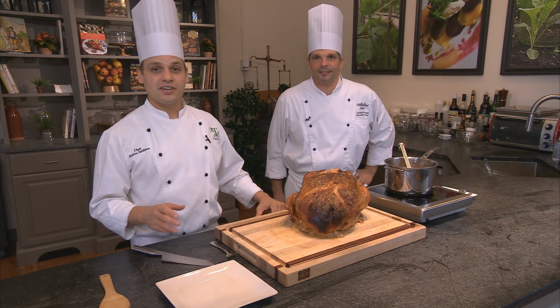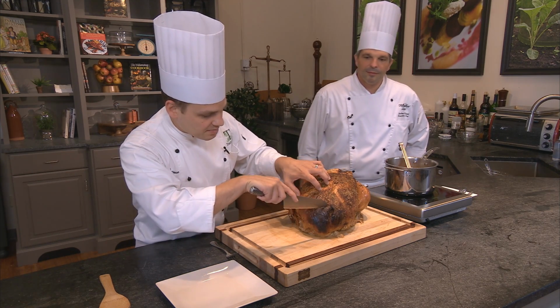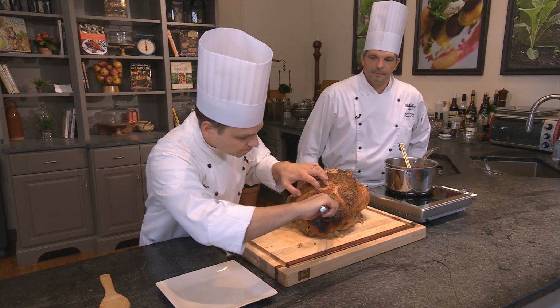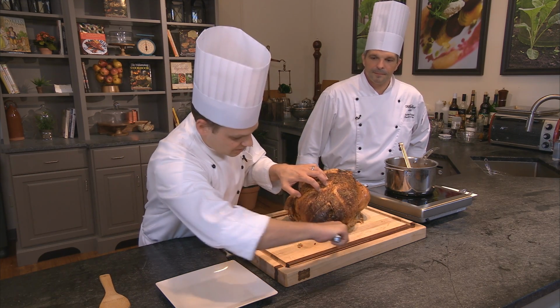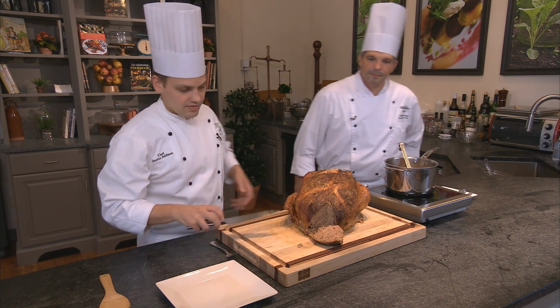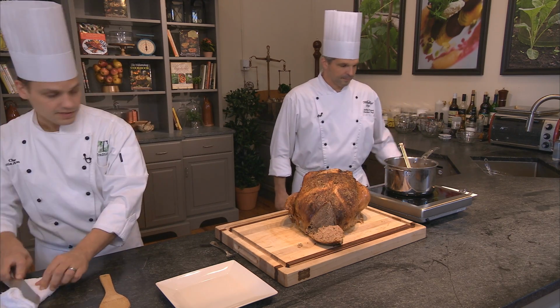All right, now we're going to get our turkey ready for carving here. What we're going to do is carve just a tiny piece right out the front here, so that way we can get some of that wonderful stuffing that we put inside this turkey. All right, there we go. That looks fantastic.